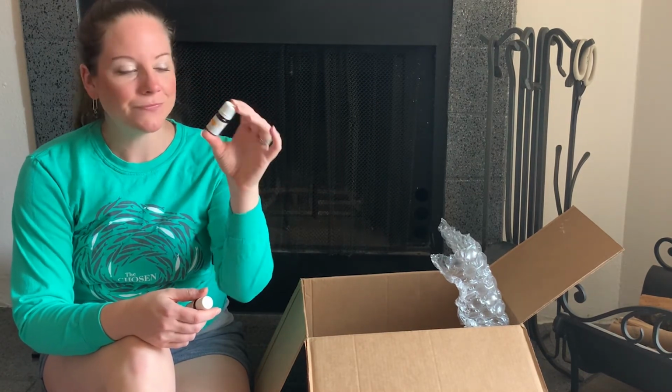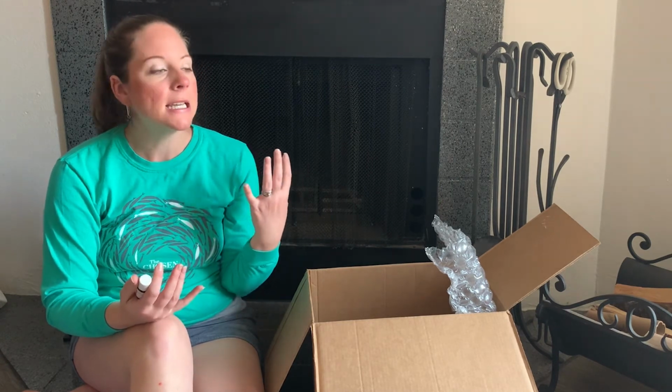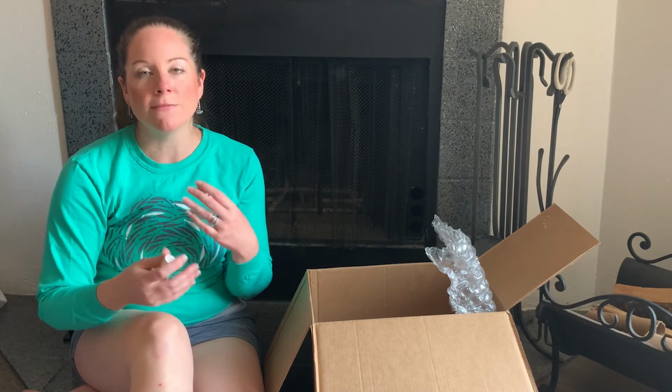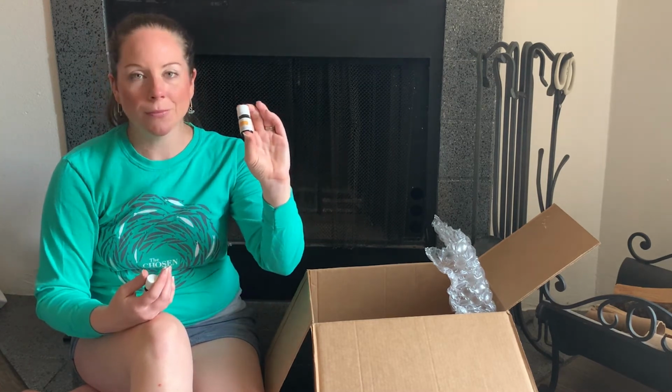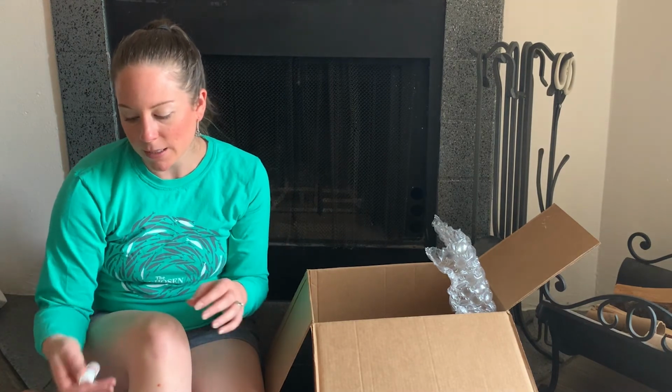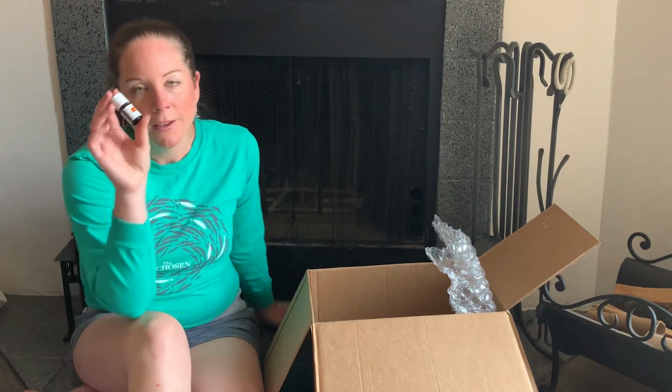Citrus Fresh, delicious in water. It can help support healthy weight management. It can help support healthy cleansing. There's a lot of things that are really great. Of course, immune function and things when you're thinking citrus oils, lymphatic function, all of those with Citrus Fresh. It is wonderful and it tastes fantastic. There's a little bit of spearmint in there with a bunch of citrus oils. So it's fantastic. Again, all these were free.